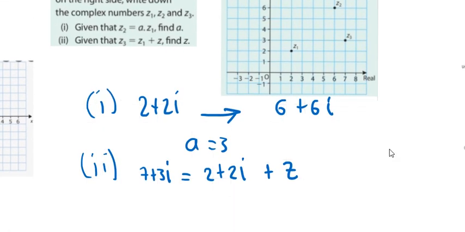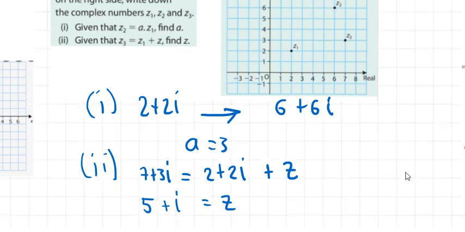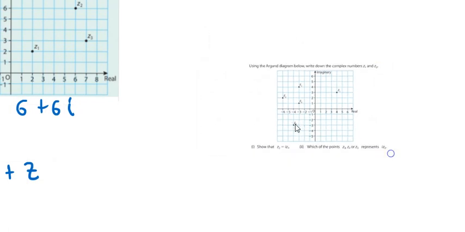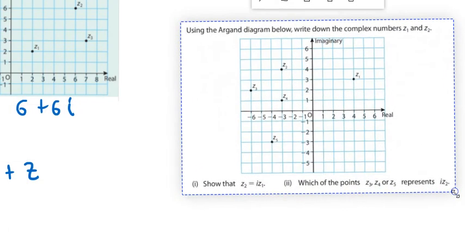We know from the second rule that 7 plus 3i, which is z3, has to equal z1, which is 2 plus 2i, plus this z. Then you can move across the 2, or take 2 away from both sides, and we get 5 because 7 minus 2 was 5. Then we can take away 2i from 3i, so that would be plus i. That just leaves us with z, so it turned into an equation. That's using the middle rule to find out what the complex number z was.